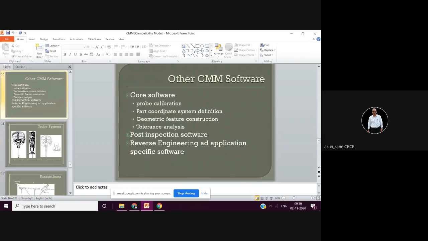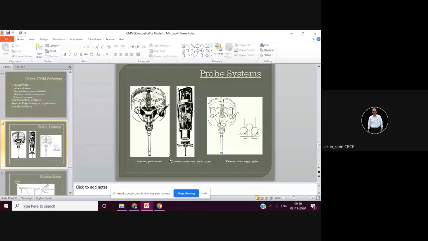So this is what your probe system is. Again, there are different probes available: a switching probe system and a continuous measuring probe system. This is the probe and this is the shank. Imagine a 1 mm probe; the shank has to be a little longer also. It cannot be less than 0.8, and maybe around 2 inch long. So the L by D ratio is 50 divided by 0.8, more than 50 times. So you have to handle it like a newborn baby. A slight touch or a slight increase in speed will damage this probe.